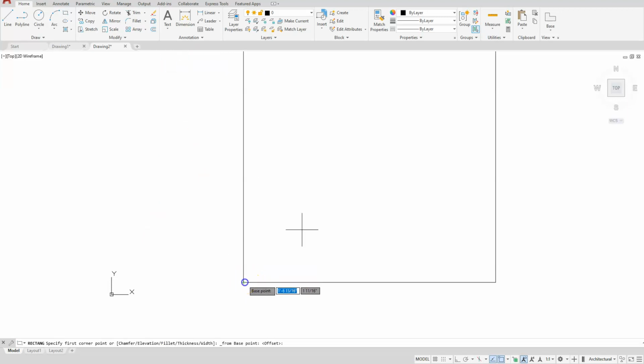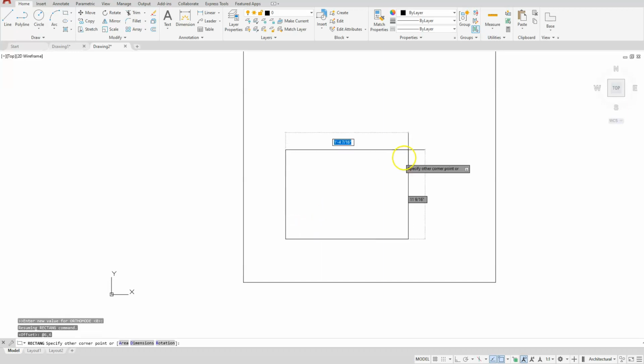Remember, you have to physically click on this endpoint. And then I have to physically type in the @ symbol, 6, 6, enter. And then I'll give it the coordinates of my box. In this case, it happens to be a square. So it's 2 foot, 2 foot.